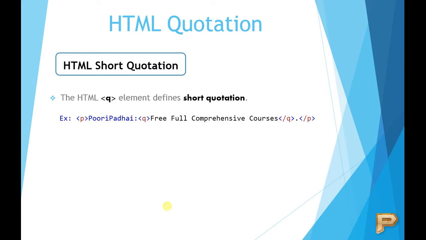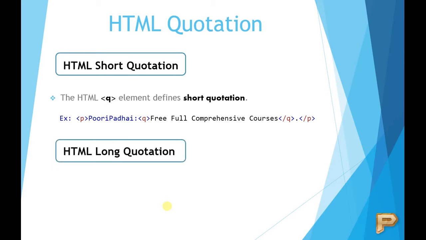There is one short quotation, then there is one other type, HTML long quotation. Now we will see what is HTML long quotation. The HTML blockquote element defines a quoted section. Now the long quotation could be understood from the blockquote tag. What is that blockquote tag? It is a very new term for you all, but I'll make it clear with an example.